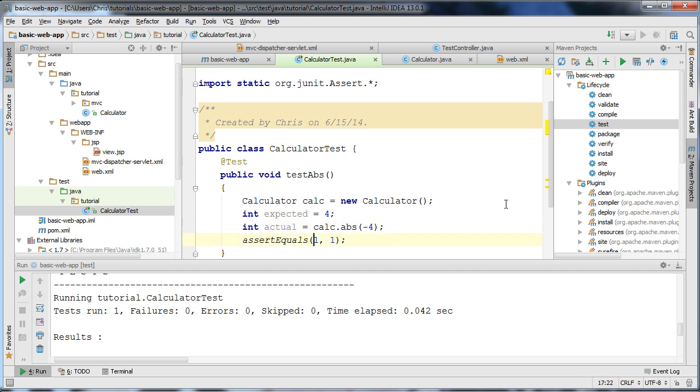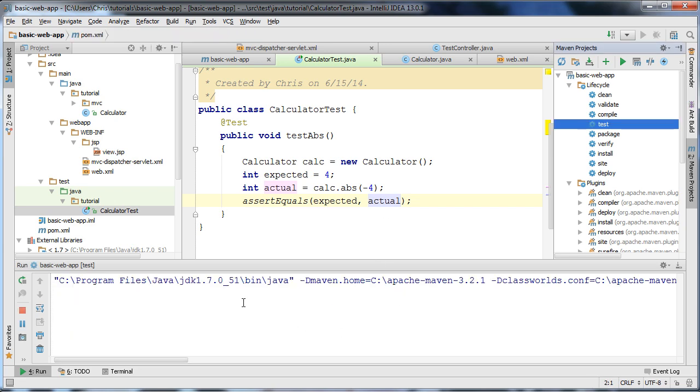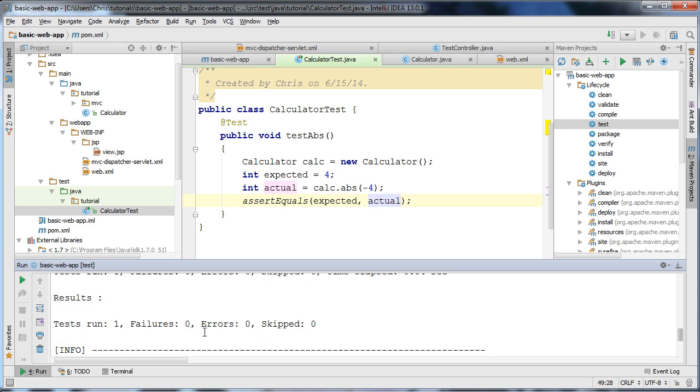We're going to put in here the expected value, and then the actual value. If this works correctly, it should execute, and it says success.